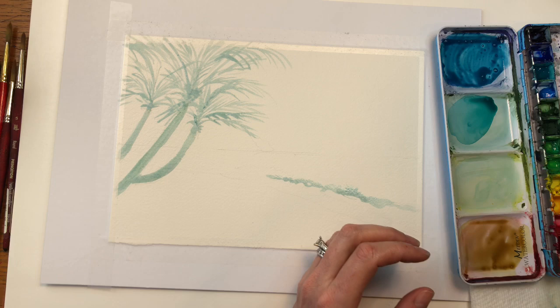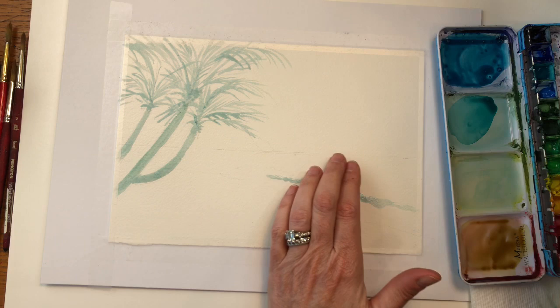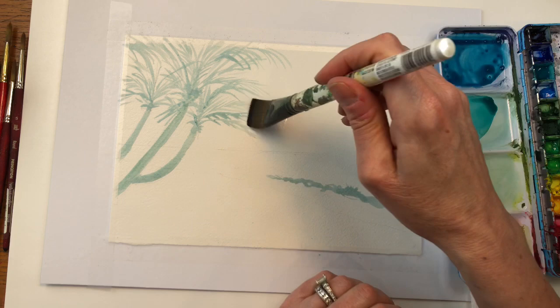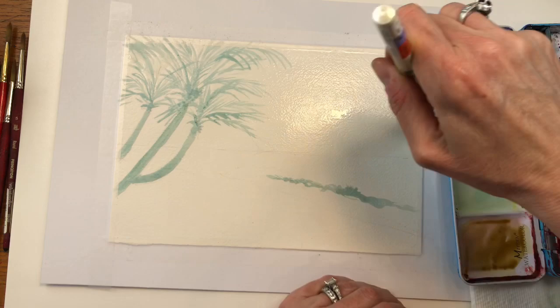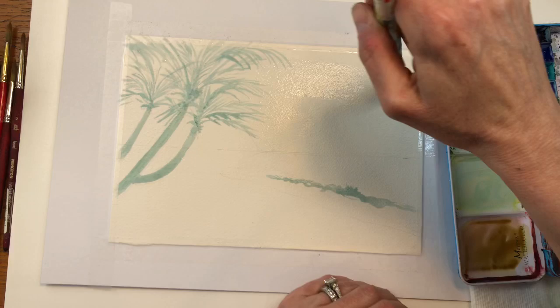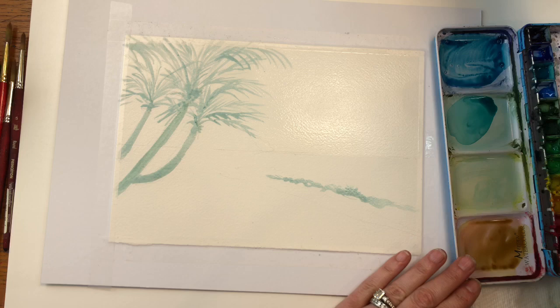So what I'm going to do is grab a big brush — just a simple flat craft brush, nothing fancy. Grab some water. I did my horizon line. The greenery for the island is going to be back here, so I'm just going to put it all over here, leaving the greenery as the horizon line across. Get it wet — damp, basically. Not super wet. You don't want drippy water paint, so I'm going to take off any excess. A little too dry — there we go.